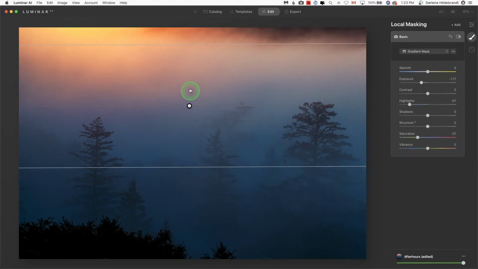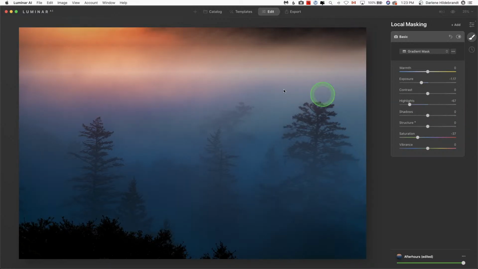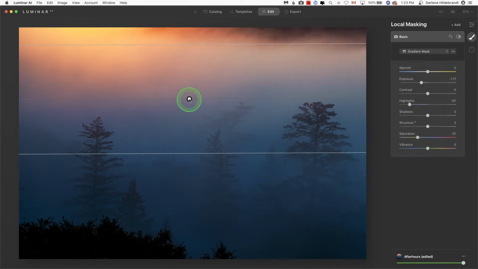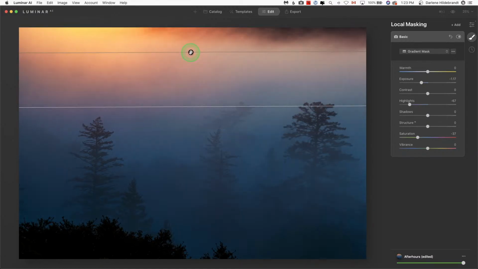Okay, so see how when I had the lines close together, you could actually see the effect, right? So you can see it when the lines are close together, you get this line on your picture, right? So you want to fade it more gradually in, just from the top, like that. Okay. Keep it soft. There we go.